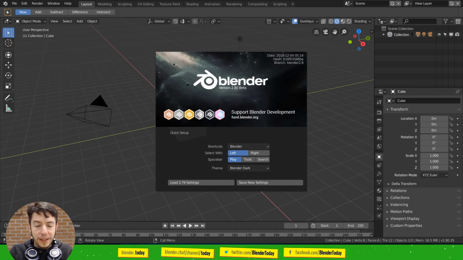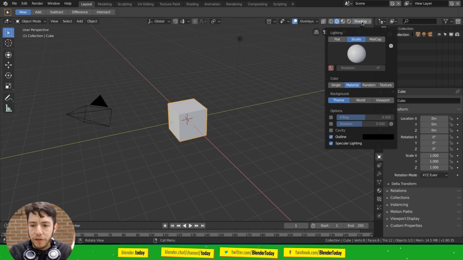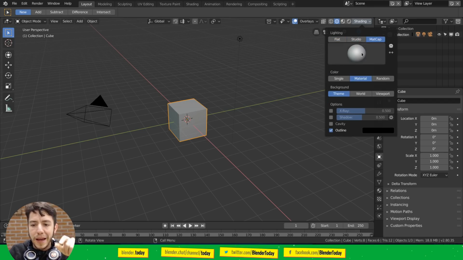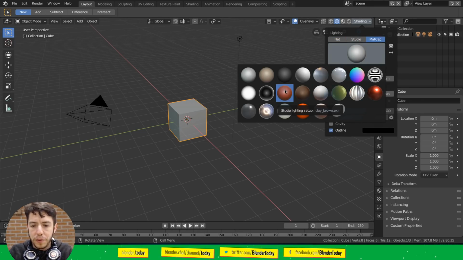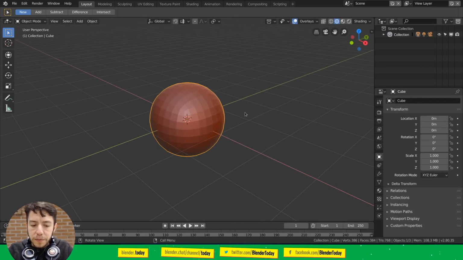These things are mainly in the viewport. The one that I really like is in the viewport, and I'm going to show it right away because it's my favorite. So studio lights were kind of weird during the alpha. Studio lights are the options here that you can see: flat, no lighting, studio, and matte caps. Matte caps, we all know them. They're pretty easy to understand.